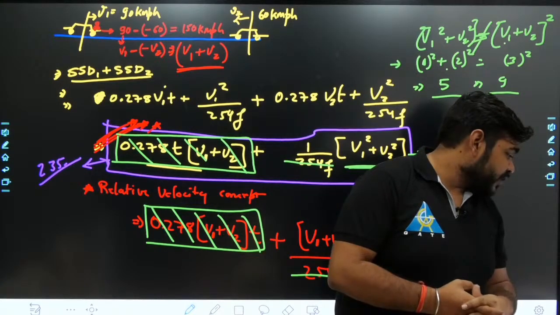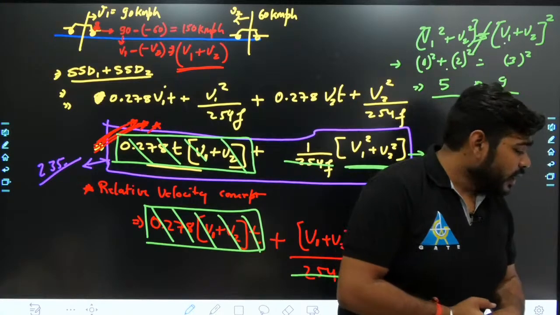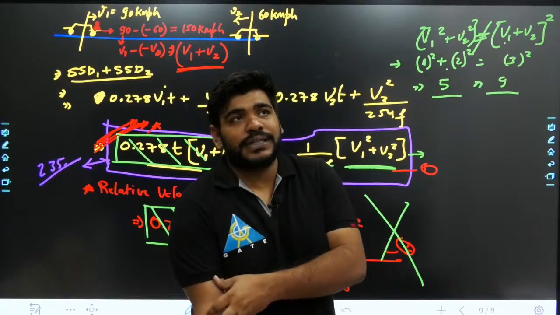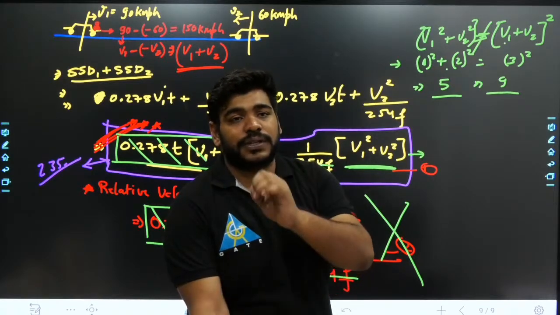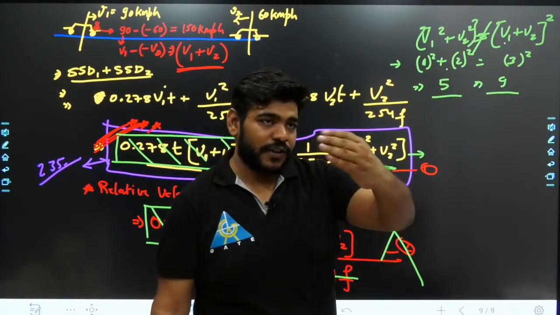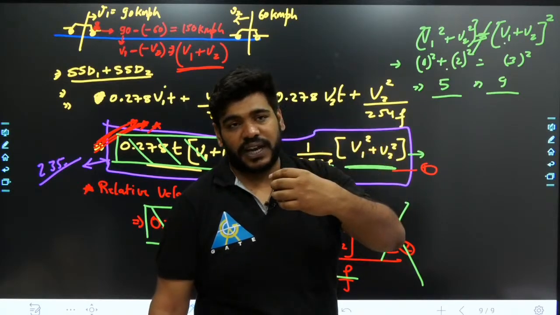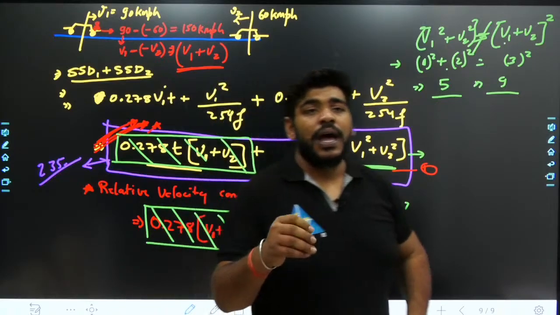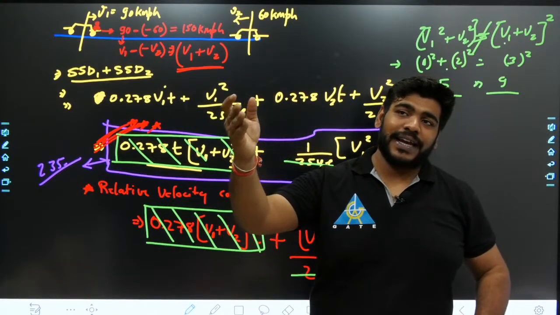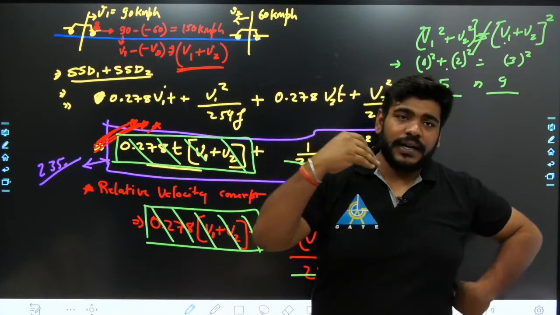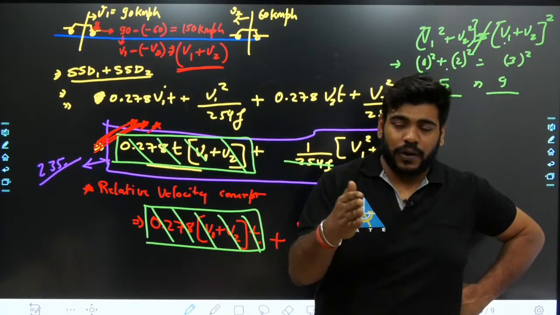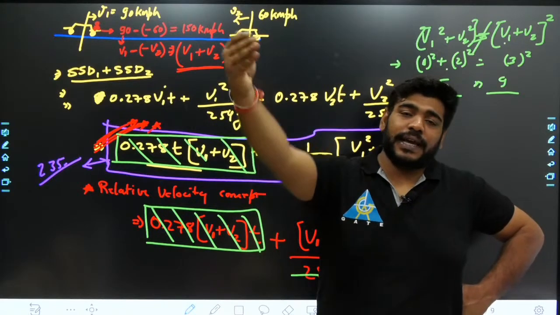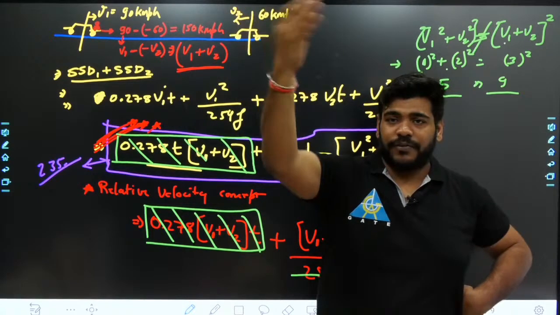What would be mentioned in the question for a relative velocity problem? Nothing is mentioned, but the first thought that comes to each and every student's mind is, if a vehicle is coming from the opposite direction, we try to do it by the relative velocity concept. If you are sitting in an exam hall and I hadn't discussed this, you would try to do it by the relative velocity concept.